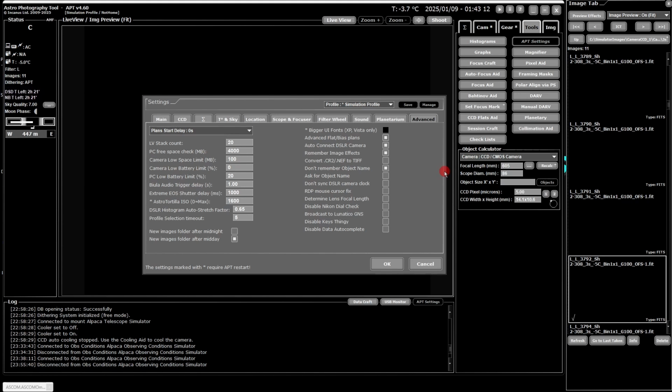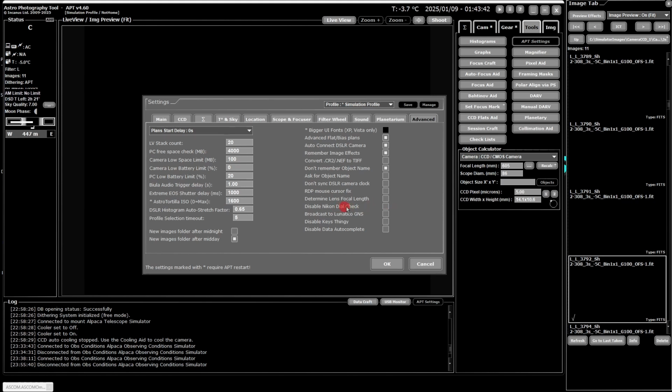So very good idea if you're using a DSLR and a lens, and it's especially handy if you're using a zoom lens and you're not fully zoomed in or fully zoomed out. It will actually determine the correct focal length you're using, which is very good. So if you're using a DSLR with camera lenses, I do suggest using that.